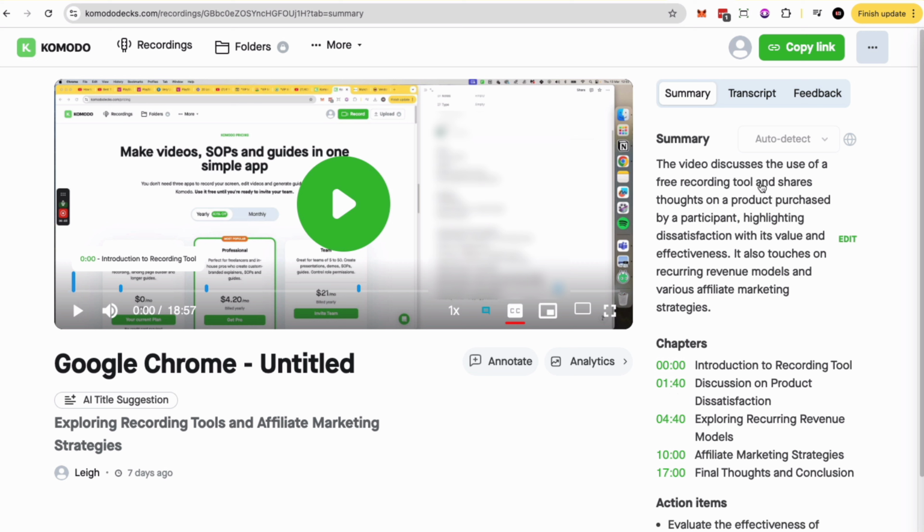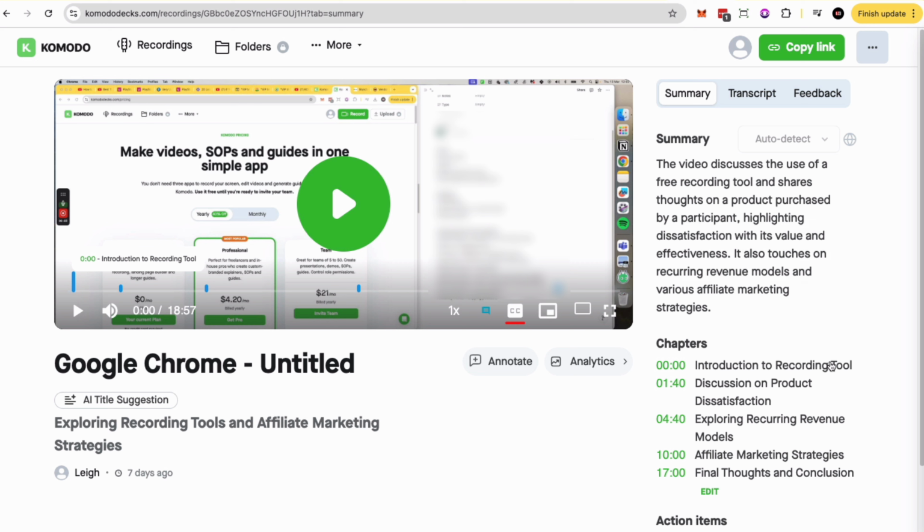You can see it works this out within about a minute or two, right? They discussed a free video tool, which is obviously Komodo, and it highlighted some other bits and pieces that I then went on to talk about, some projects about affiliate marketing that I was sending the video to, right? And then you can see it also chapterizes it, as I just said.